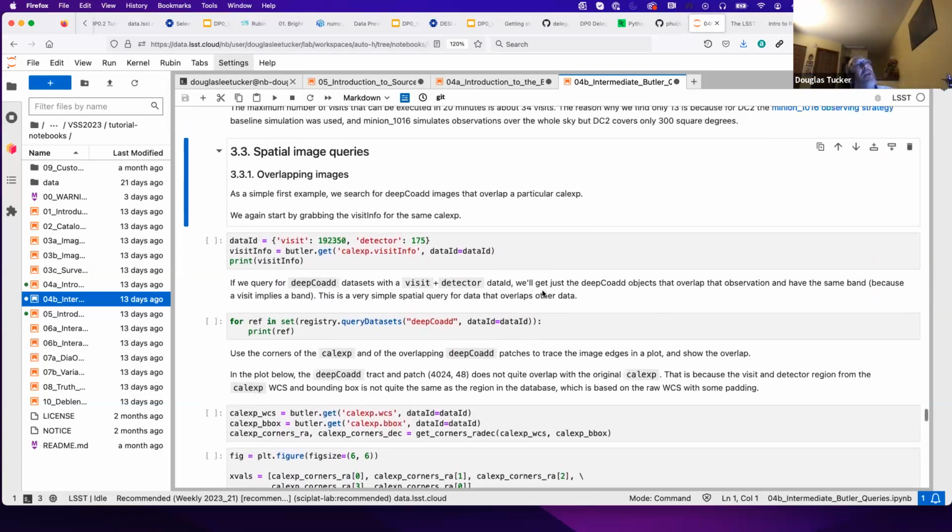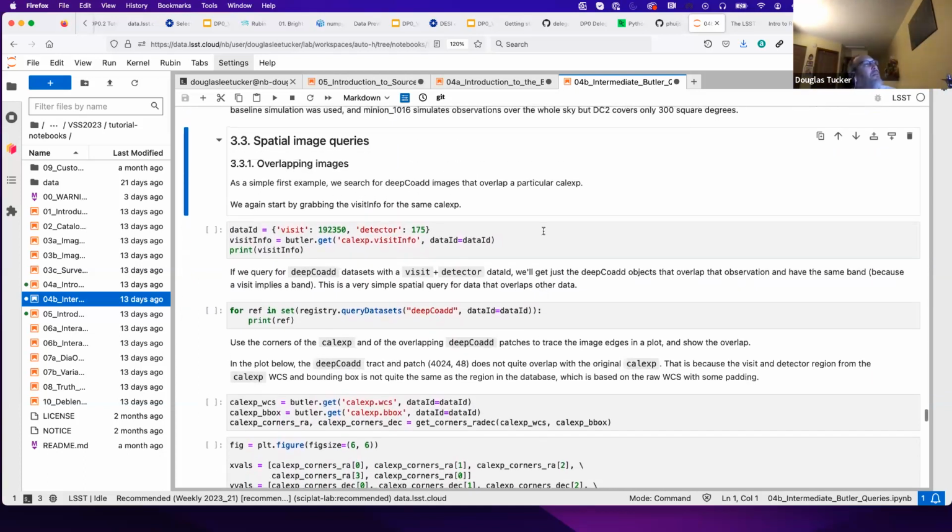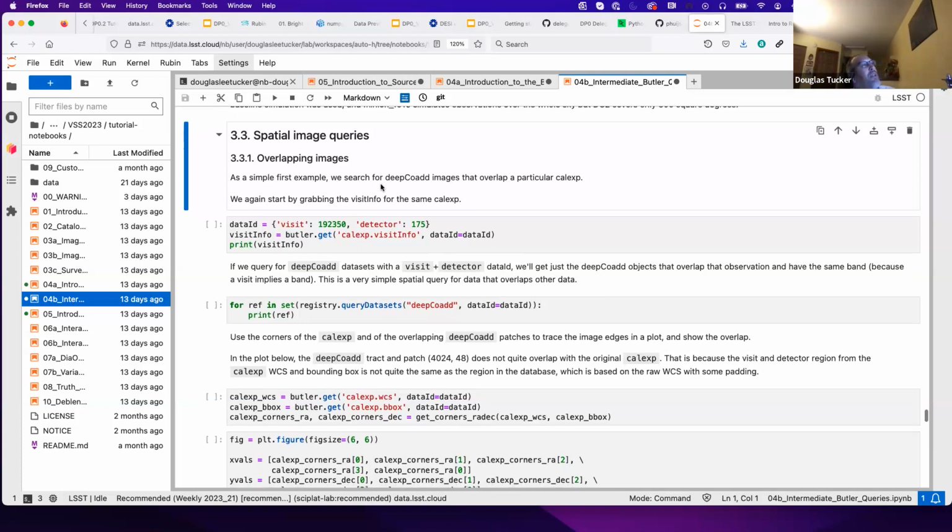Let's see, moving on. Yeah, we're a little bit over time, but we can go over this relatively quickly. So, spatial image queries. Say you want to look at all the CalExps in this part of the sky. In this case, we look for deep coadd images that overlap a particular CalExp.